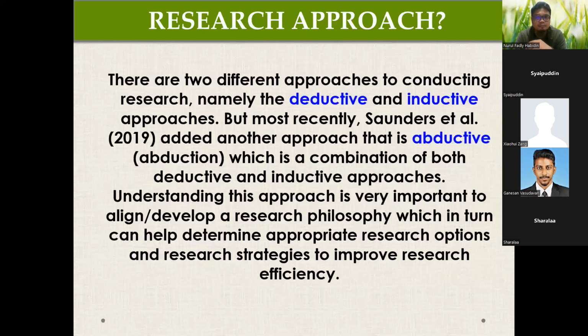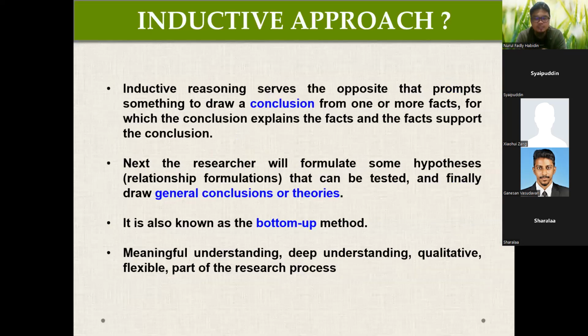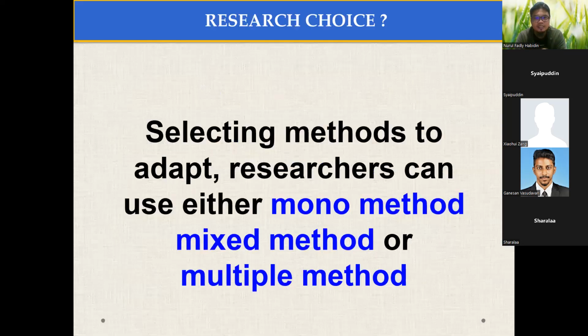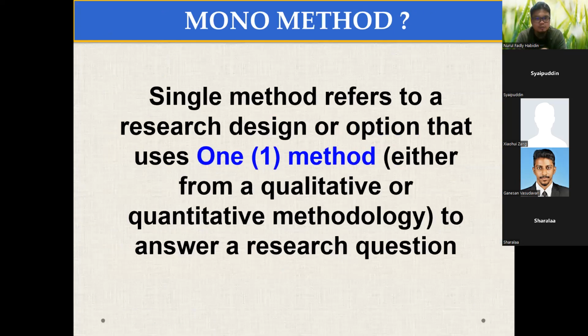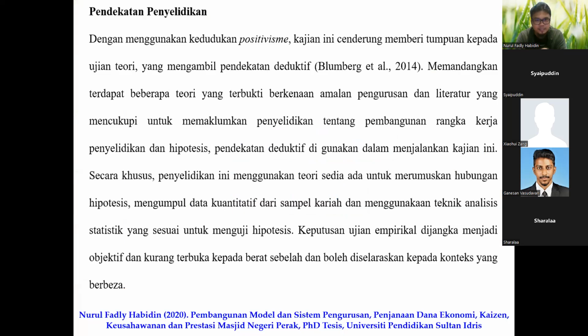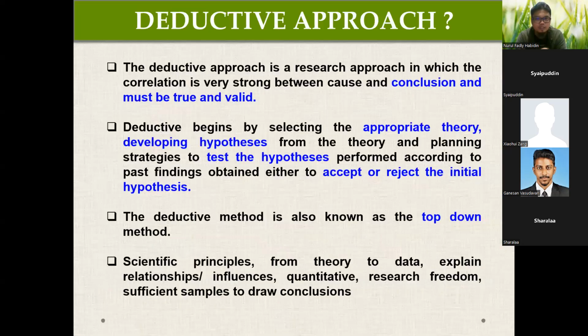Okay. Next, research approach. I think today I cover only research philosophy. I think we open for Q&A. If you have questions, I will continue with research approach next week to discuss deductive and inductive, and then another research choice. I will try to add another topic also. Before that, we continue next week on this chapter, starting with the research approach. So today we cover research design and research philosophy.